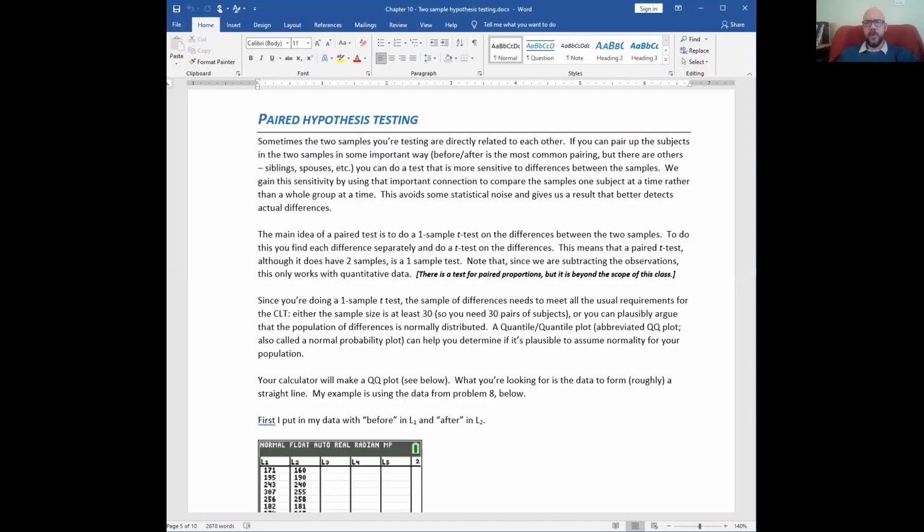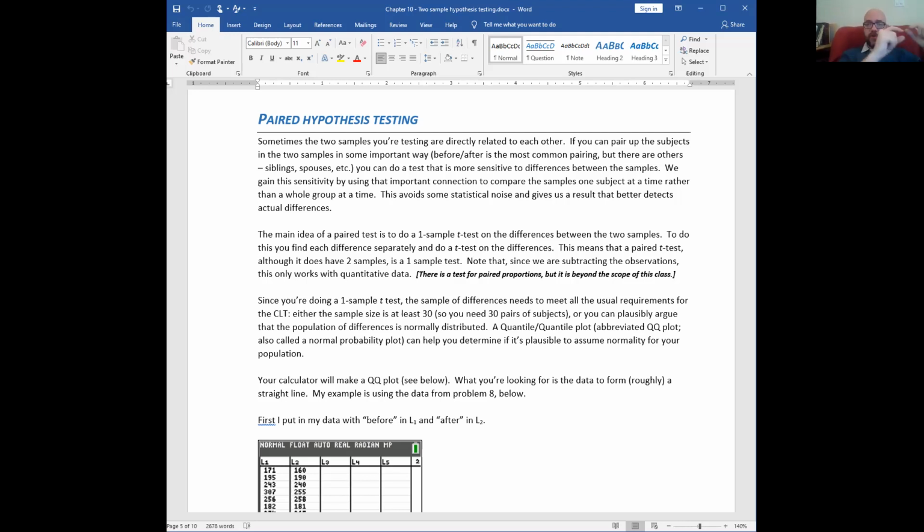So, paired hypothesis testing. The idea here is the following: if you have two groups and there is a direct connection, not from one group to the other group, but from every member of one group to a single member of the other group. I said that badly. One member of the first group to one member of the second group. A really common connection, for instance, is before and after, right? You want to see if something is effective, so you test some characteristic of the first group, and then you do the thing to them, and then you test that characteristic of the same group.